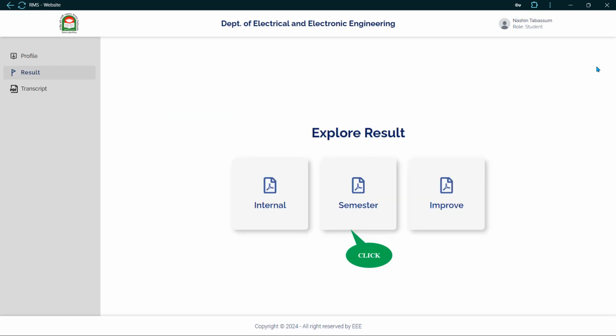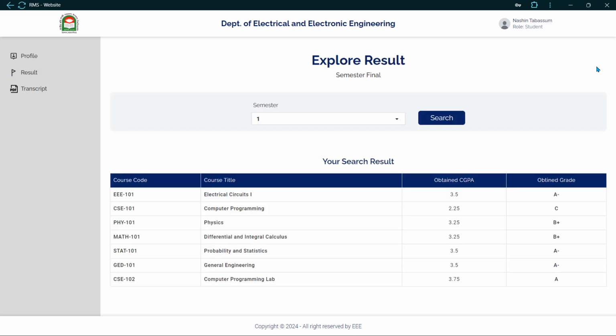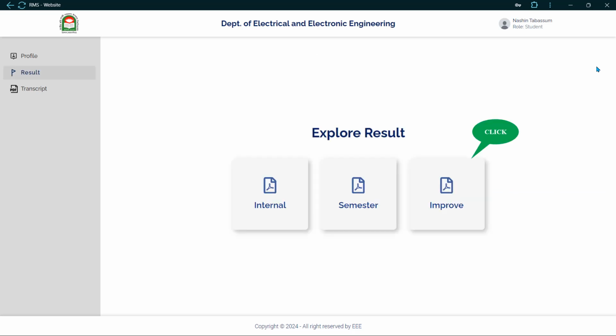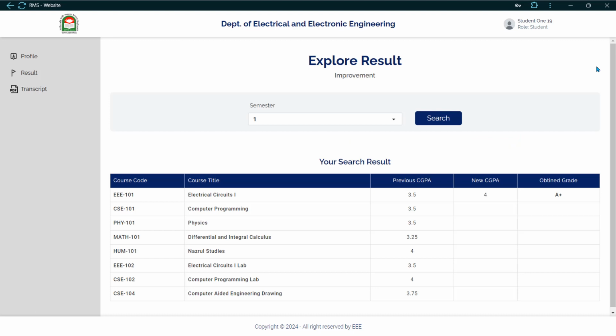Then by clicking the semester card, he can see his particular semester result also. And similarly, by clicking the improve card, he will be able to see the improvement if he has any. Suppose in this course he has an improvement, so this is shown, and where there are no improvements, these are blank.